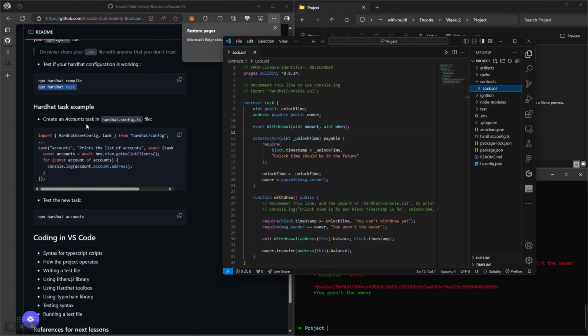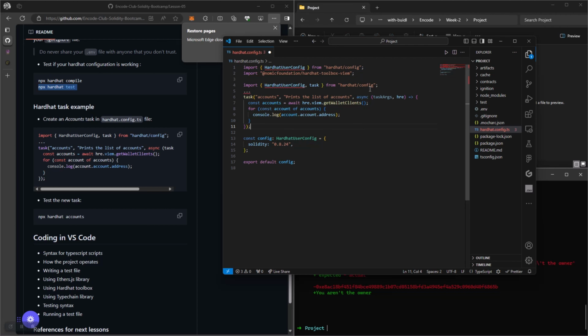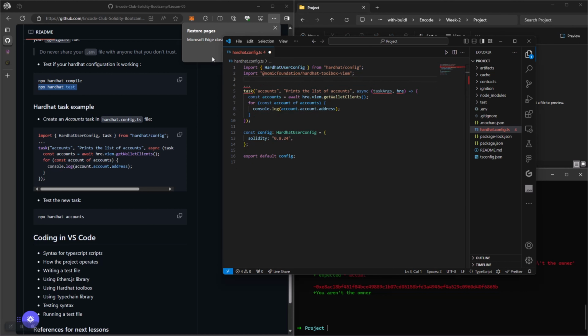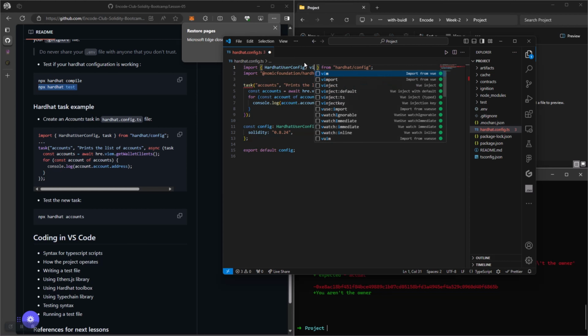One more last thing, you could create tasks. So Hardhat allows you to write tasks so that you can easily run some repetitive things without stressing every time. So if you copy this thing here and paste it here, this is duplicated, so we can take this off, and you can require Hardhat.